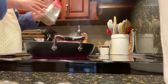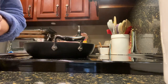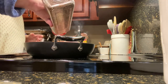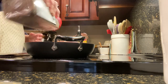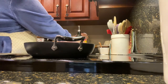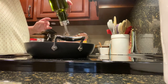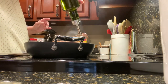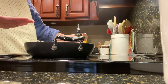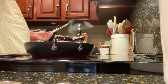And I did have this McCormick's Grill Mates. Have you ever seen this? This is really pretty good stuff. Just anything that you have in your cabinet. Just keep in mind that it is the searing effect that you're going for. Now I'm going to put a little olive oil on it so that it kind of helps keep the seasoning down so it doesn't fly all over the place. I did not do that to the first side because there was already oil heated in my pan. I did turn it down just a smidge.